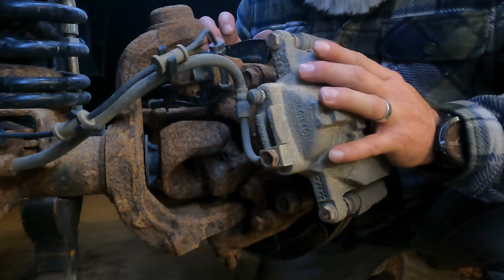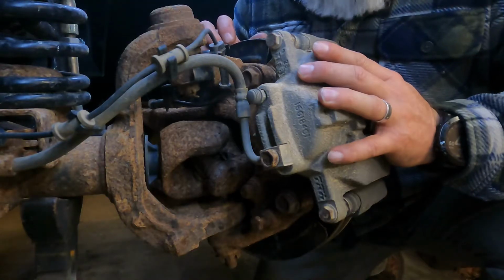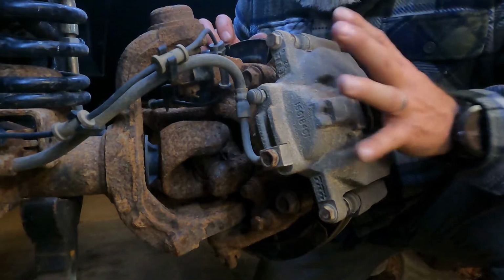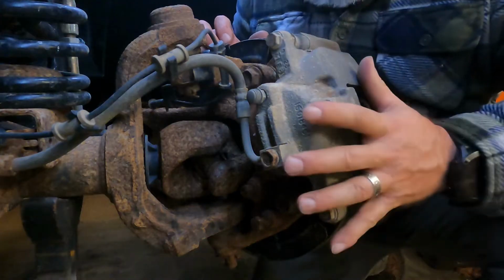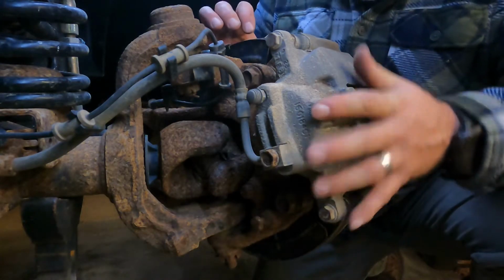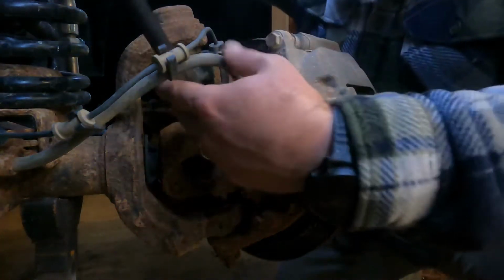Now, we should be able to take these out at the same time. We shouldn't have to disconnect the axle shaft from the wheel bearing, so we should be able to pull that all out as one. We'll get to that point. Right now, let's get this caliper off and the caliper bracket and start working our way through the disc and ABS. Let's get these off.